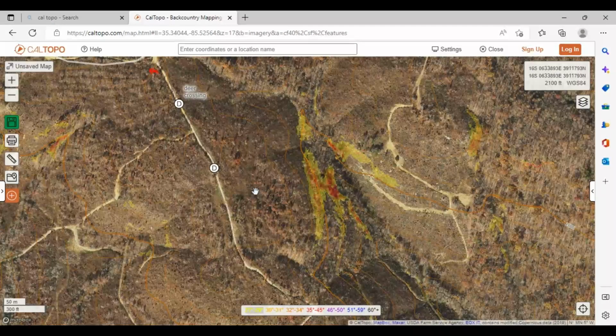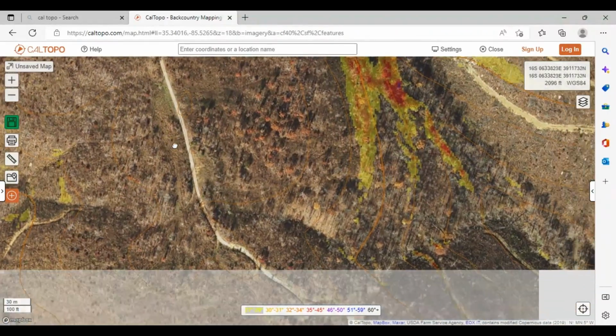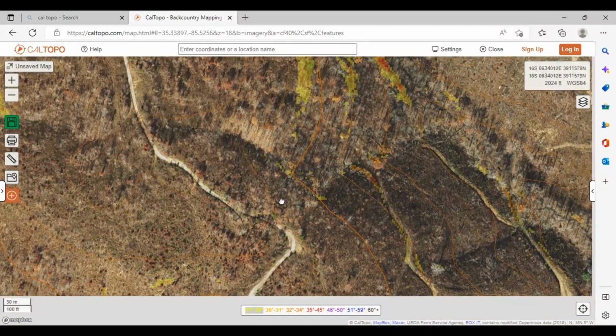You found another crossing that may be down in here somewhere, or you may be on this bench. We don't call them shelves in the South. These are benches. There's a bench. Here's a bench, all the way up to the top, and then on the other side. But all of these roads can be walked and can be monitored for tracks. And a lot of times you're going to find some great, great hunting just by using these roads and looking at the tracks. I mean, you don't even have to walk. You could drive if you wanted to.